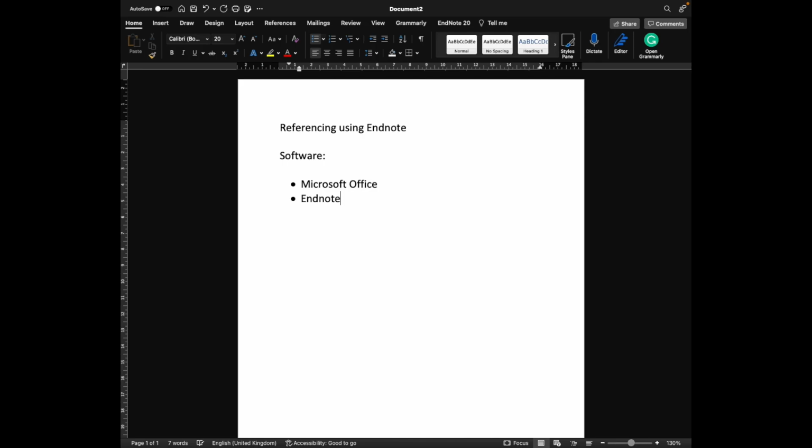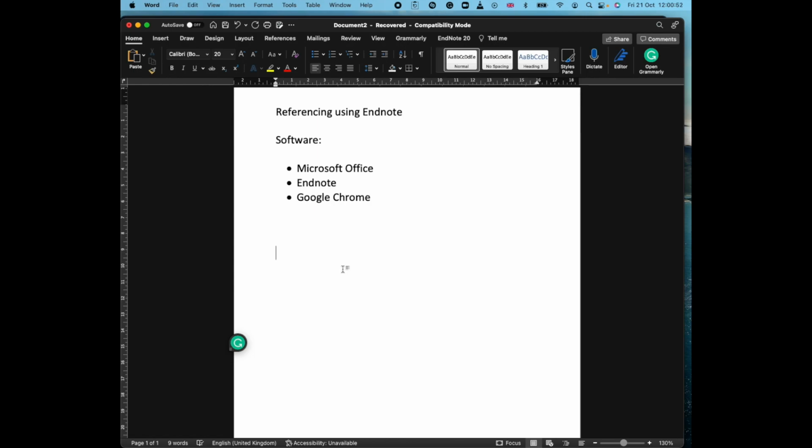And also, last but not the least, is Google Chrome. That is the browser I recommend for this tutorial because it has a built-in add-on that later on, if you happen to know how to use it, it will make your work very easy for you. So if you have all these softwares installed and set up, then you are ready to succeed. So let's begin the whole process.